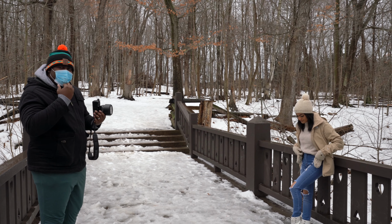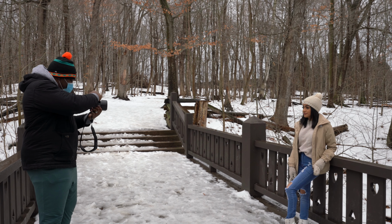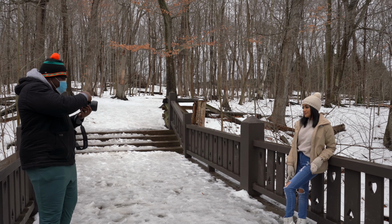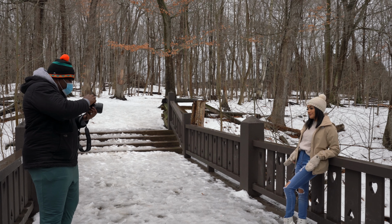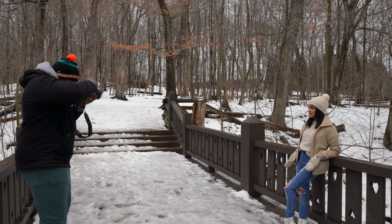At f1, it just blurs out the background entirely. And I love shooting outdoors on cloudy days because the sky is like this one huge softbox. So you get even shadows and lighting on the model's entire face. Perfect.